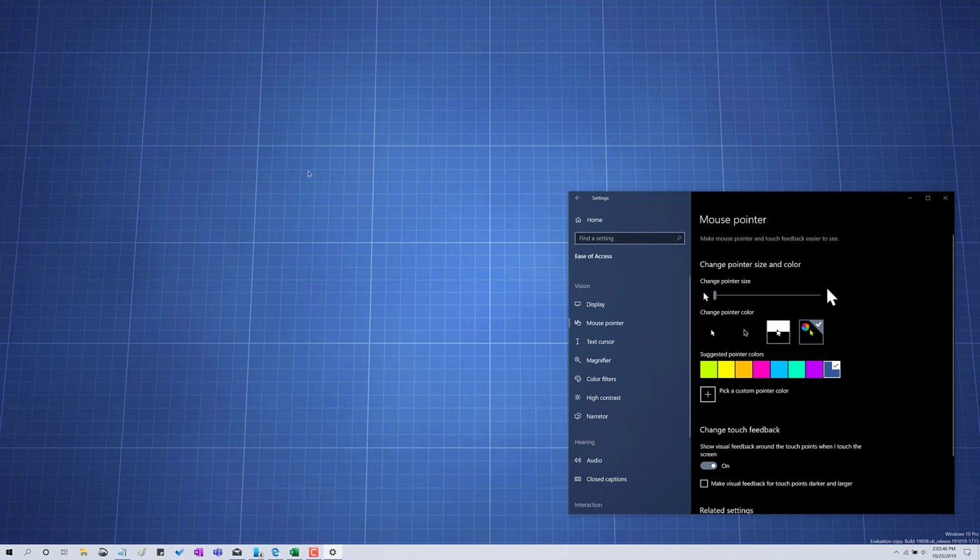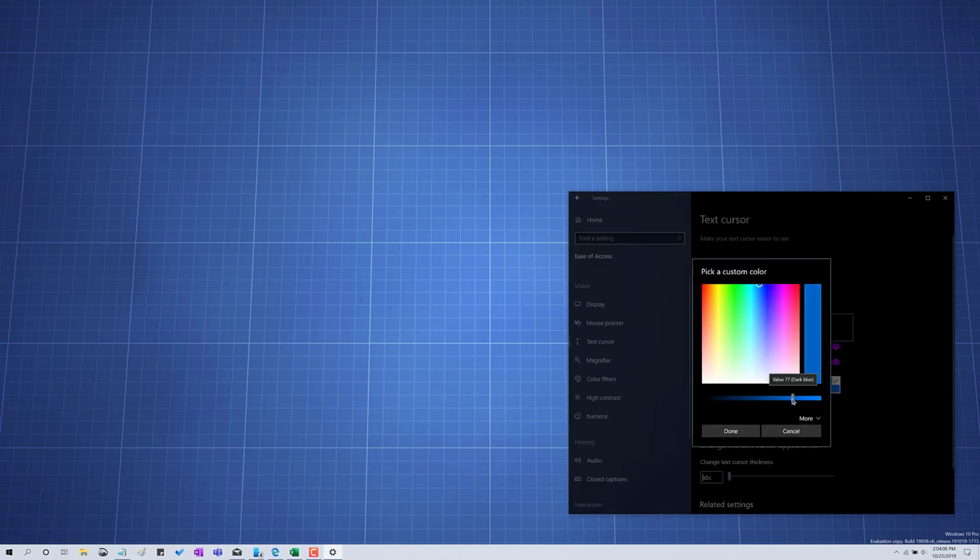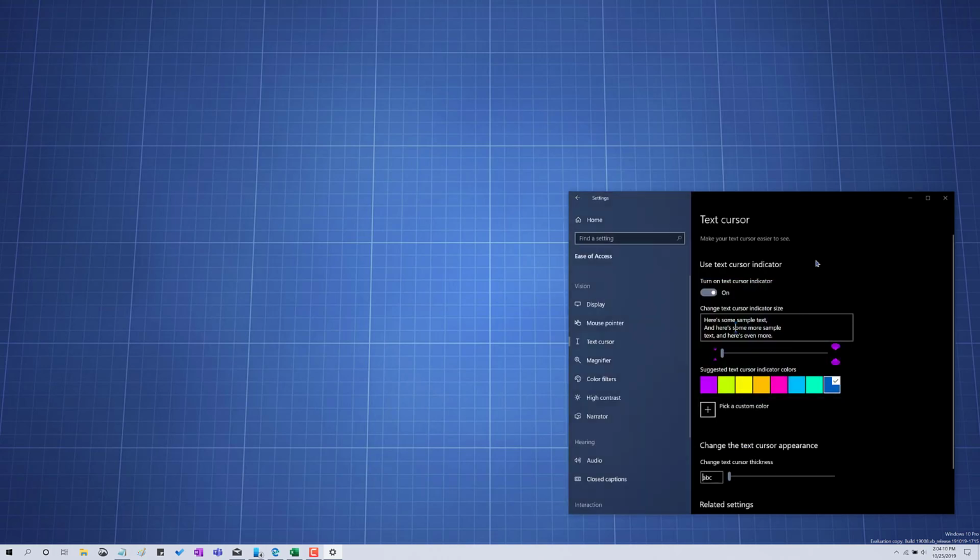But I'm done with the folder, done with Paint, and I'm going to dial up my cursor size a little bit. I like it a little bit on the larger side, so I'm going to pick 3 here. Unfortunately, that doesn't come through in the video capture, but it's moderately large for me. We'll also go into the text cursor here and set it to be the same. Now the text cursor is what you see, that bar, when you're actually typing in a text box. I'm just going to eyeball this one a little bit. It doesn't have to be very exact, but I'll set that one to be a blue hue as well.